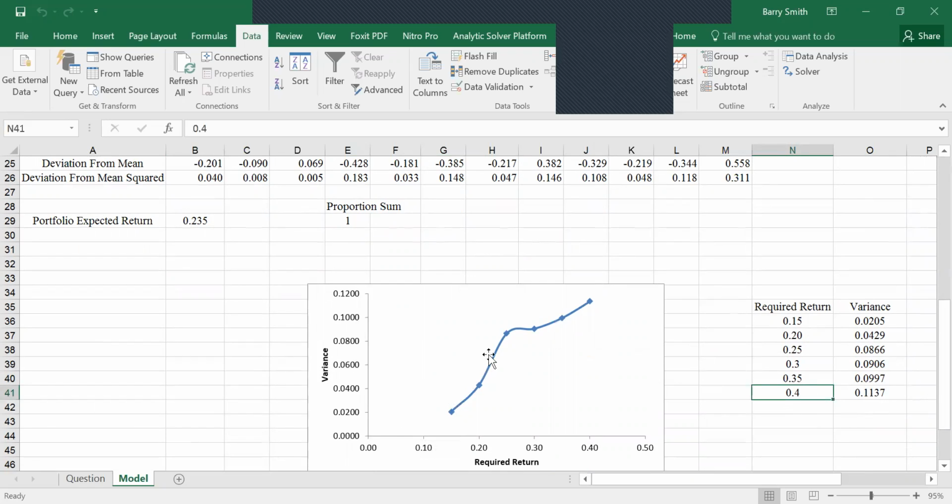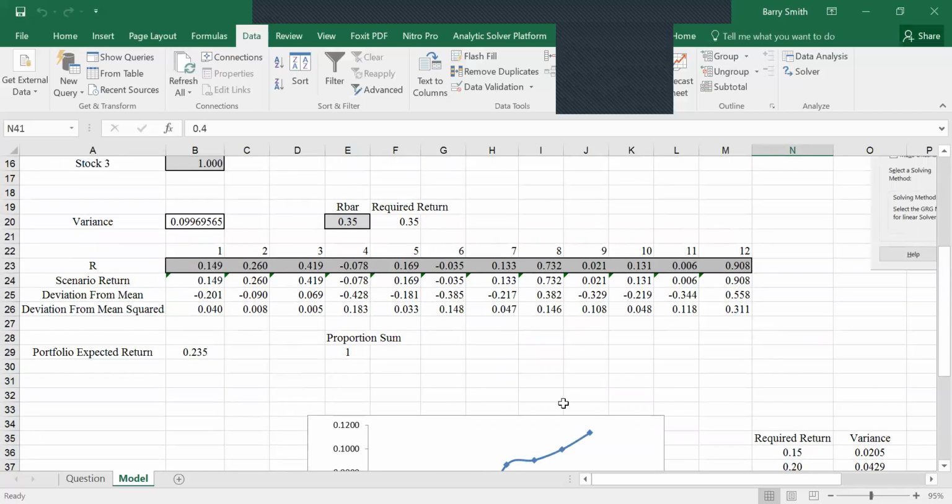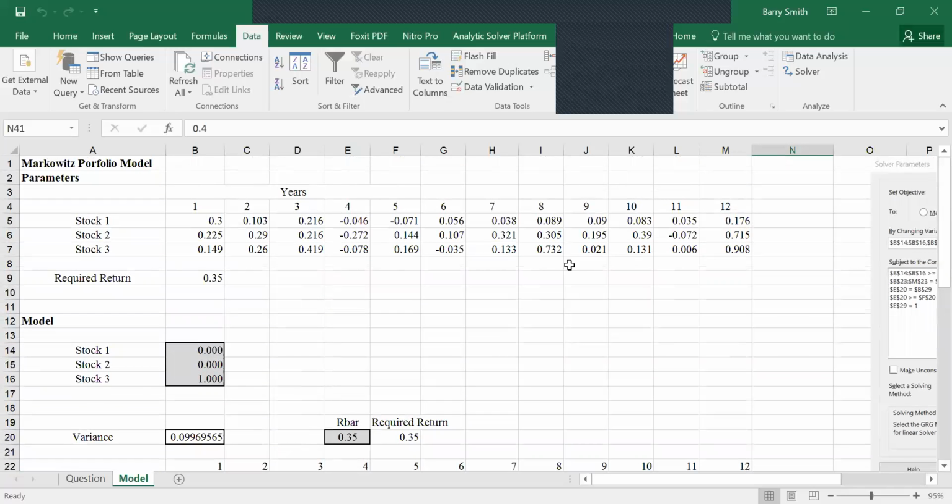And as you can see, this is our efficient frontier, and we could take this even down further if we had wanted to, but they said it had to be greater than or equal to that 0.15. So I just started it there and went to the right. And so the person looking at this would have to decide what the best mean and variances are, required returns and the variances, to see which one they would use to invest in. So that's how you would go about setting up something like number 16 using the Markowitz portfolio model. So hopefully that will help you.